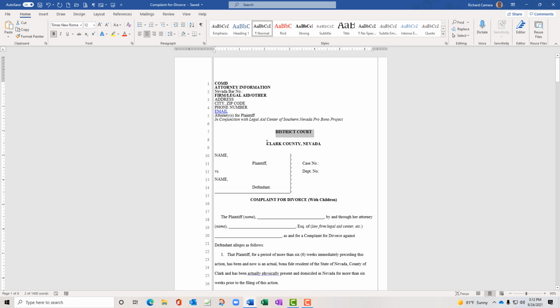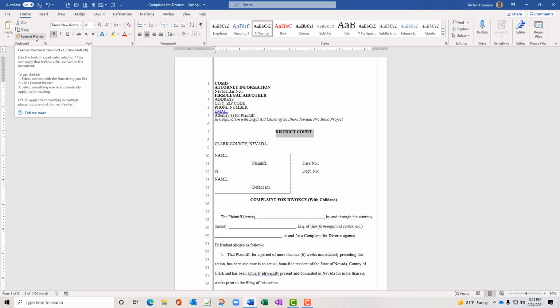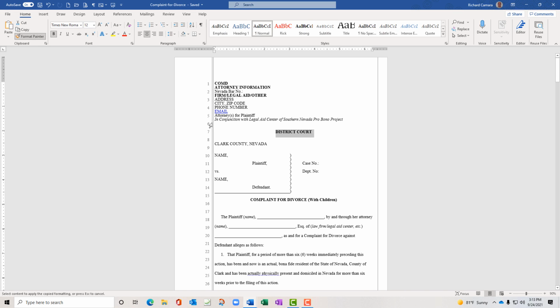If you wanted to do this an easier way, I would do something like this. I'm going to unformat, back to normal, say Clark County, Nevada, and I'm going to borrow this format using the format painter. This is kind of a trick. If you select District Court, it's bold, center align, Times New Roman, size 12. To the left of my bold sign in the upper left corner of my screen, you'll see the format painter. When I have something selected, if I double click on the format painter, I can come down here and format Clark County, Nevada, and it's going to copy that format.